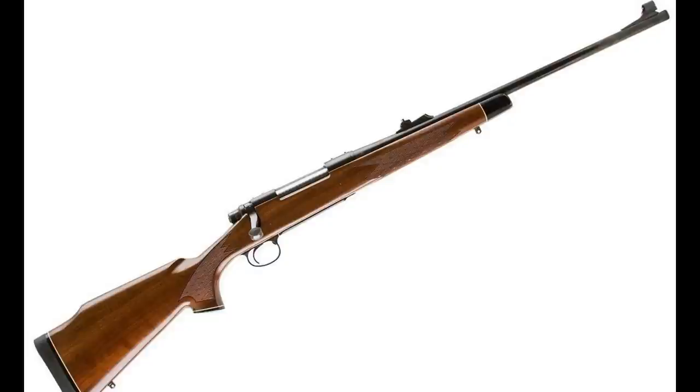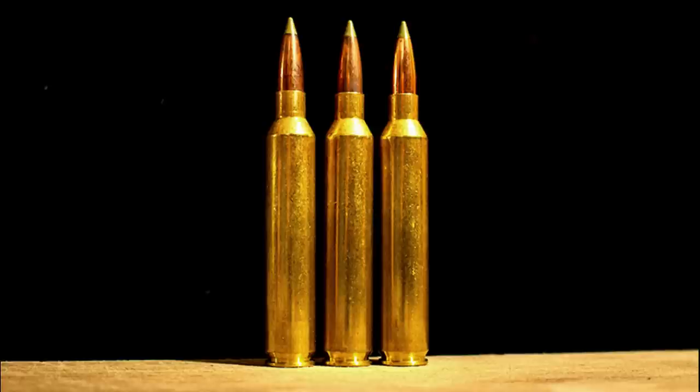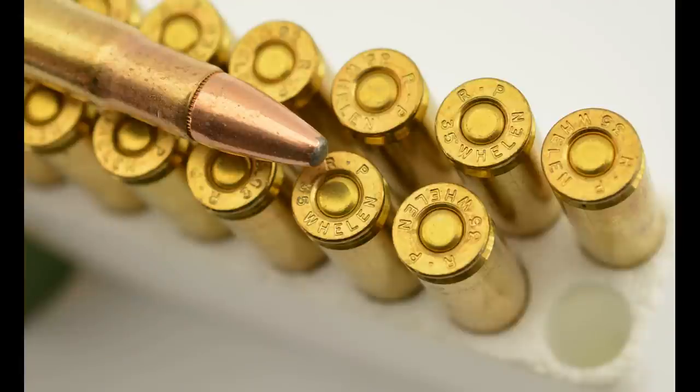Even today, those original Remington 700s chambered in 35 Whelen comprise most of the 35 Whelen rifles in existence today. Ruger was also quick to embrace the 35 Whelen and its M77 platform, and those rifles are absolutely cherished by their owners. Then as we approach the early 2000s, the market trended back towards fast, heavy recoiling Magnums, and the 35 Whelen was pretty much back to being a cartridge for custom rifles, reloaders, and old guys who didn't follow trends. Then about a decade ago, the old Whelen suddenly came back to life for reasons that most people aren't aware of.